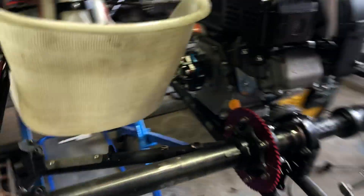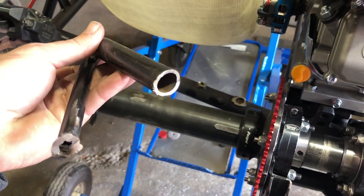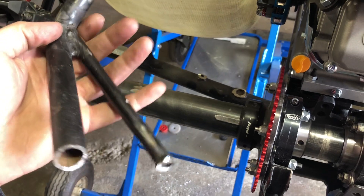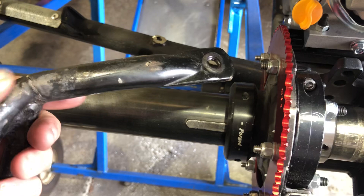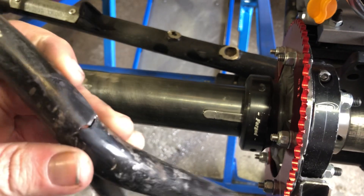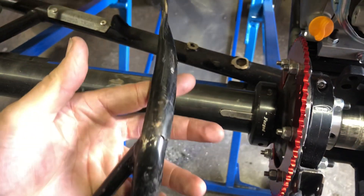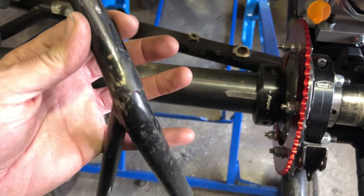Since this was a Rotex 125 cart, the seat post was not in the correct area. I did not feel bad about cutting this off because somebody had already welded it before, and they weren't the best welds. I tried to bend it, but the chromoly cracked even with heat. It was already bent before — I don't know how many times this thing's been heated and bent, so it snapped. Not a big deal.